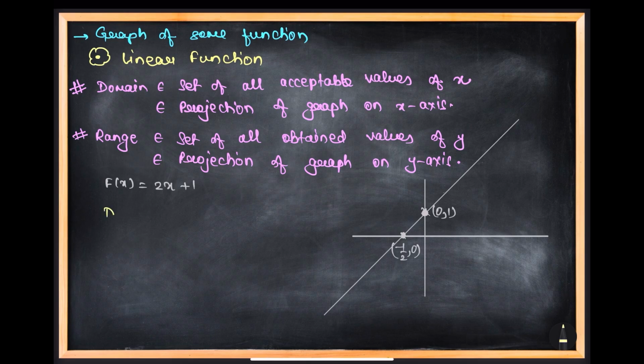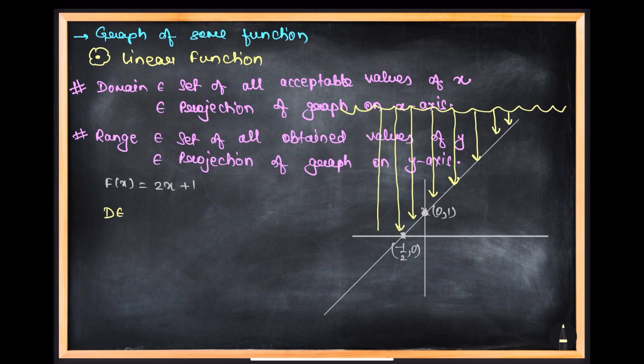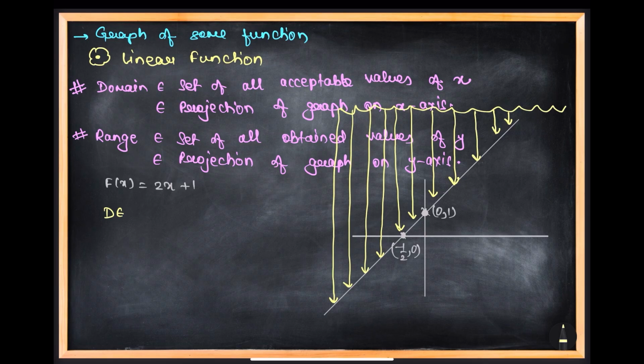I hope this part is okay. Now if I talk about the domain, you know that domain is the projection of the graph on the x-axis. Suppose you have to take the shadow on the x-axis. What will you do? You will switch on the light from this side, then only you will have a shadow. The light which strikes over here will be reflected back, and the light which strikes this part will brighten up. You will have light over there, and from here it will reflect. So the dark part will represent the domain. Look at this, here things will be dark, so this part will be considered the domain, the projection of the graph on the x-axis.